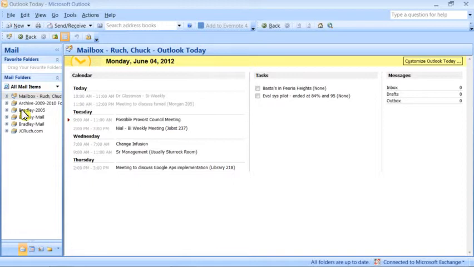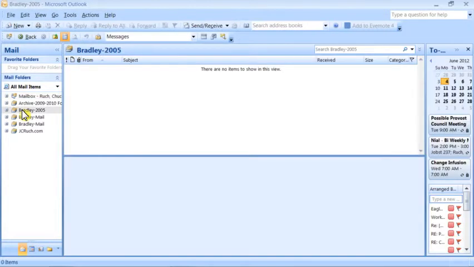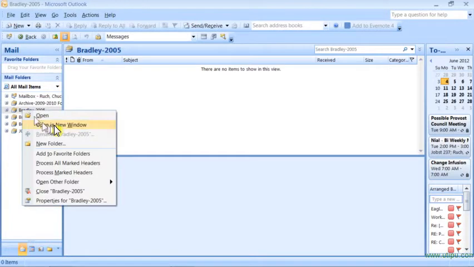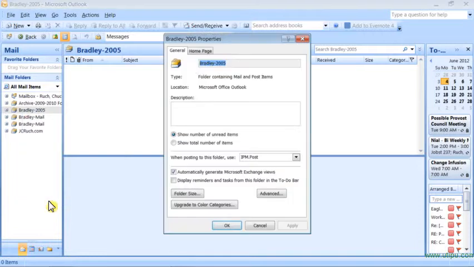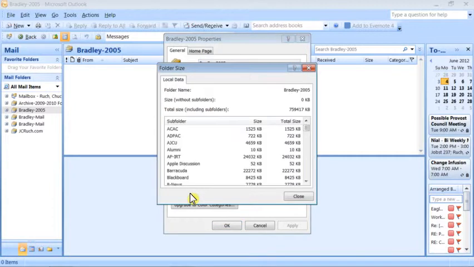If you select any one of these, and then right-click, you'll be given an option where at the bottom it says Properties for, and in this case it's Properties for Bradley 2005. And near the bottom of that, there's a little button for folder size, and that's what we'd like to know.